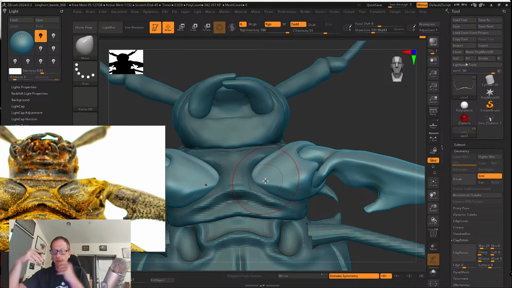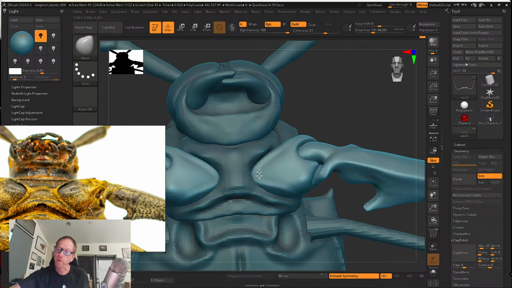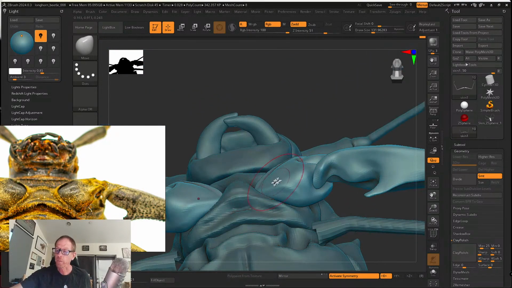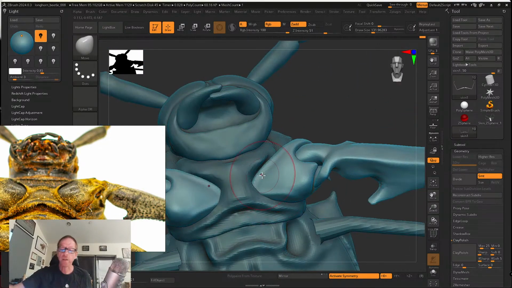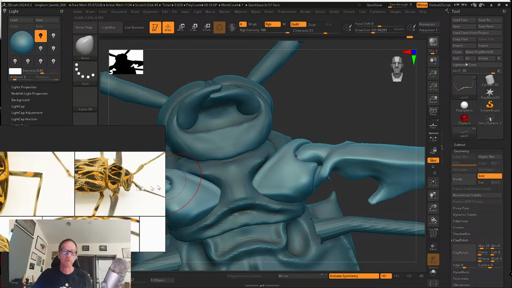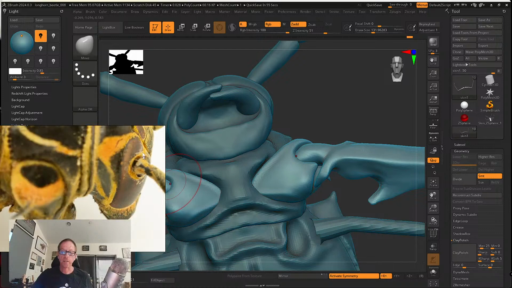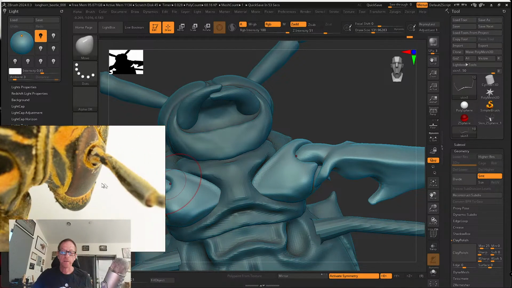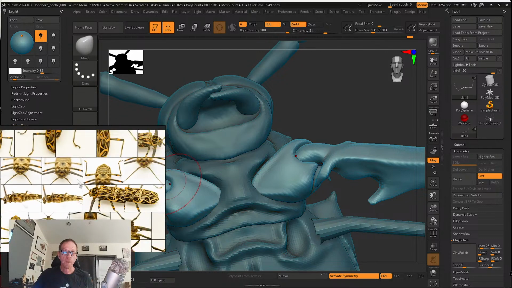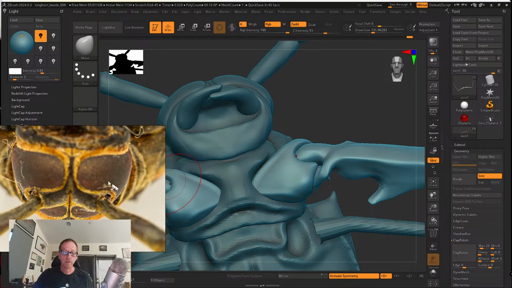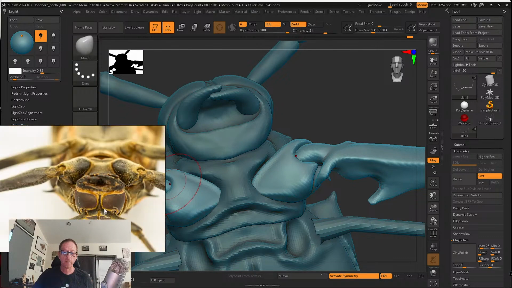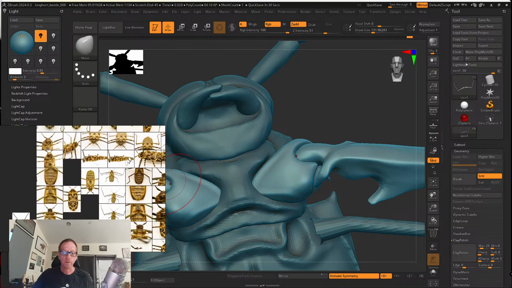Like they do a grid, or they don't even do compound eyes. I'm like, wow, what a wasted opportunity, because insect eyes are so cool and so incredibly different than human eyes, and they have such a great design element to them. I mean, let's look at the eyes on this little bugger. The eyes here actually wrap around the antenna, which I see in a lot of beetles. This is where the eyes are right here, and you can see they actually wrap around. This is upside down, so that's the mouth.